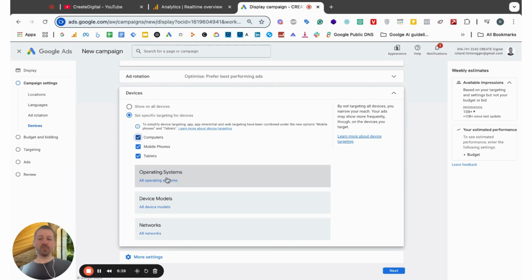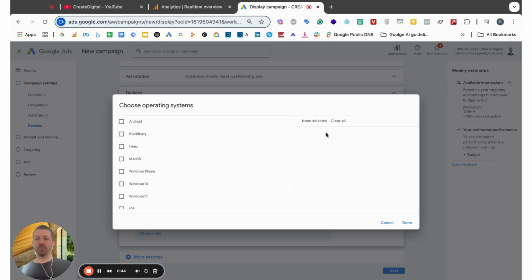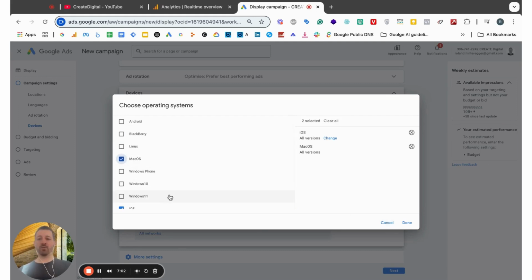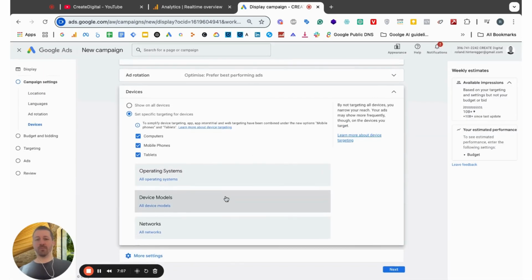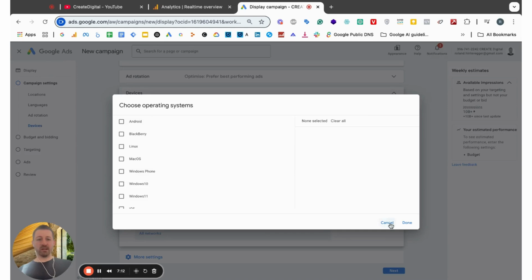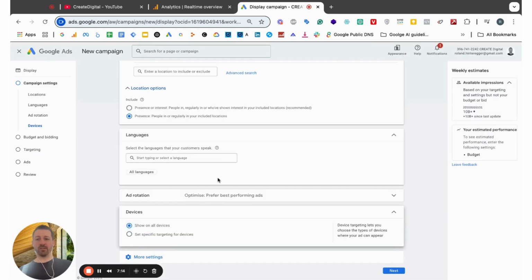Operating system. Sometimes it makes sense to actually just choose iPhone users because by tendency, they are actually the ones that have a little bit more money, or at least it seems they are more willing to spend. Maybe because they have more money, maybe that's also a cliche and it's not actually true. But iOS and Mac OS, for example, you could potentially do a campaign based on that and then create another one based on Windows or whatnot, or Android or whatever, and see if there's a difference. But yeah. Cool, so that's that. So we'll keep that how it is, we didn't select anything here, that's okay. We select all devices again.